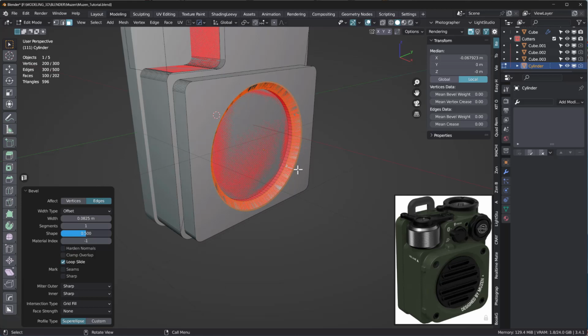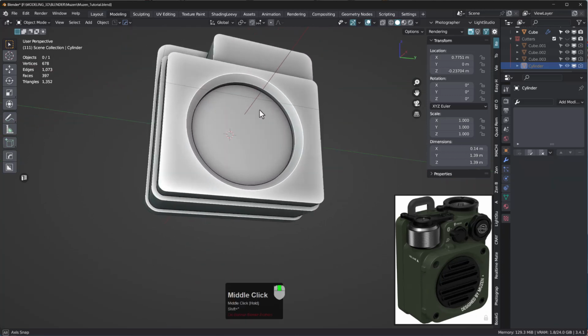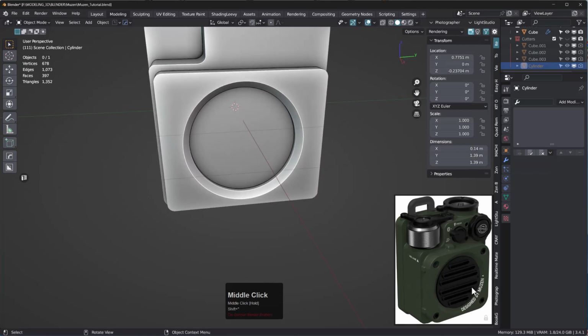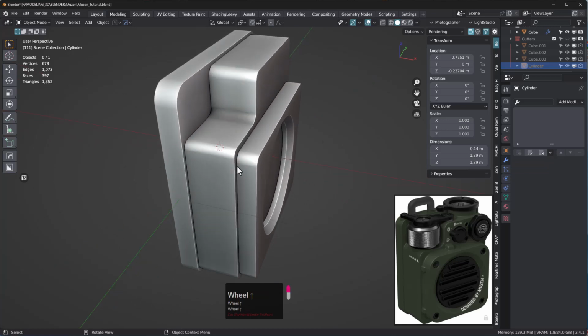Of course, we can apply the boolean and then do a bevel on the edge of this object, but I will show you a different mode when you are working with booleans in order to do it directly. And this is non-destructive. Okay, so we have this part here very well, and we will do the plastic part a bit later. Looks good.